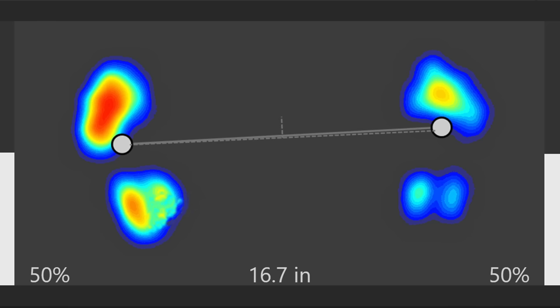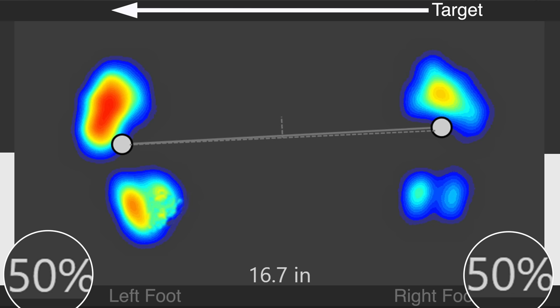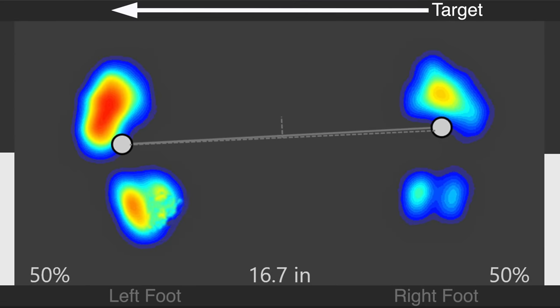Here's the pressure mapping of a five-time PGA Tour winner, so you can see the numbers of how the footwork we're talking about actually happens in a swing. You're looking down from the top of the golfer — the target is to the left of your screen. His left foot is on the left, his right on the right. The white bars on each side show his pressure amounts for each foot; in this frame he's perfectly balanced with equal pressure under each foot. The small white balls on each foot show his center of pressure, which is right around the ball of each foot — or from your perspective as the player, right around the bottom of your shoelaces. Notice how he's not sitting into his heels and doesn't have a lot of pressure under his heels. From here, he's ready to move.